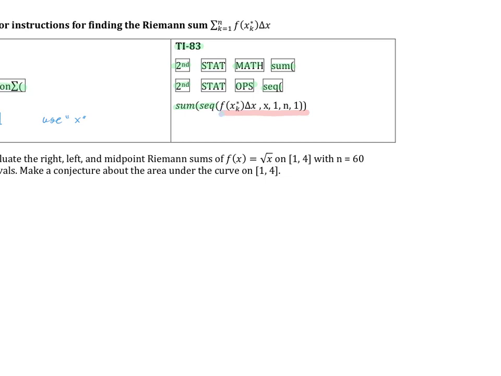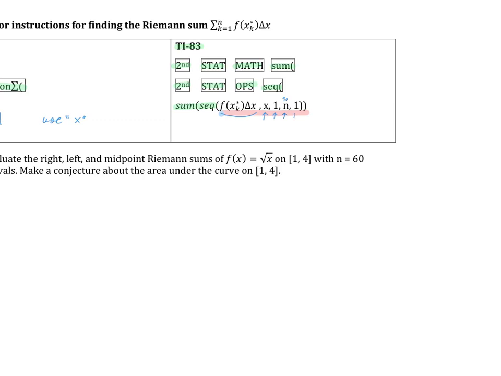Well, we already know what this piece is, right? This is the expression that we did on the previous page. That's what you're going to put into your calculator. You're going to put a comma, and you're going to tell your calculator that you want to sum over the x's starting with 1, and then if your n is 20 or 30, that's what you would put in here. So you're going to start with x is equal to 1. You're going to end at this n value, which let's just say it's 30.